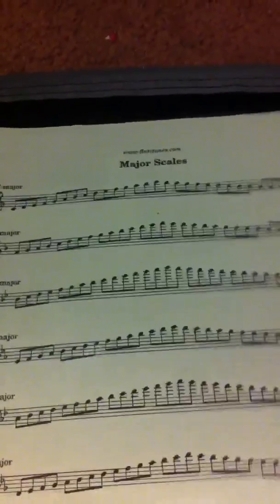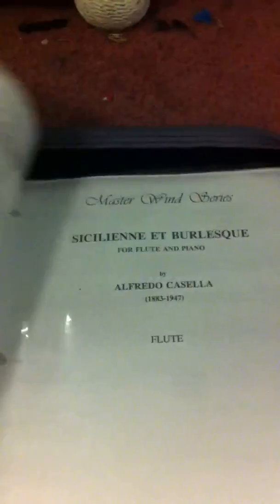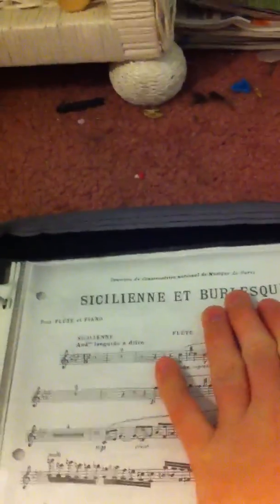Then I have my major scales, back and front, minor scales, back and front, major arpeggios, back and front, minor arpeggios, back and front. And then we start getting into solos. This is Sicilienne and Burlesque by Alfredo Casella, but I don't want to show you it for copyright reasons. Now this I can show you because it was on flutetunes.com and it's completely free.